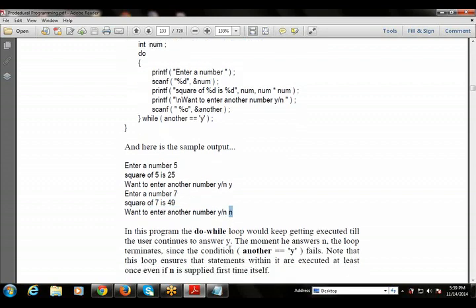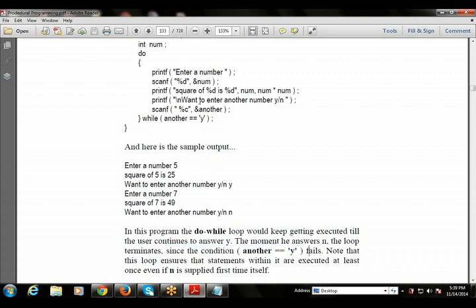This says that in this program the do while loop would keep getting executed till the user continued to answer y. Till the user answers y, it will go on executing again and again. The moment he answers n, the loop terminates since the condition, another equals y, fails.